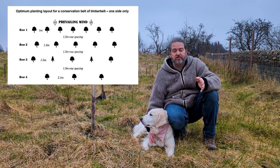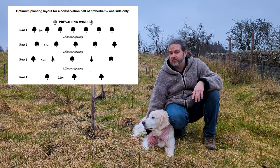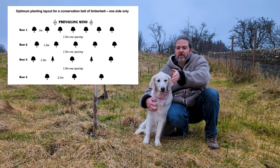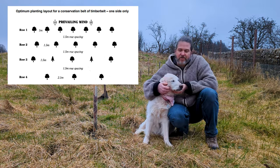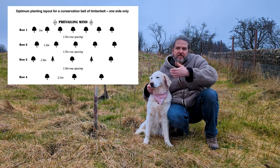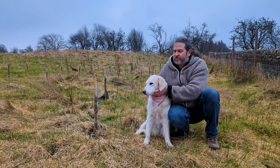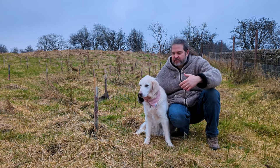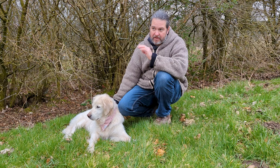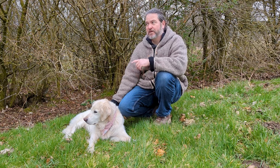As you can see in this diagram, it shows an eight-layer system, four of which are shown in the diagram. It's intended to protect a field as a standalone shelter belt. As we're using it to protect a woodland, we're going to use the first four layers. Each of the rows are about 1.5 meters or five feet apart. The row on the windward side is about one meter or three feet between trees. As you go further in it becomes about 1.5 meters, and then the final row is about 2.1 meters or seven feet between trees. These numbers are averages because you want same-species clumps, as that's what happens in nature and it looks more natural. We already have some shelter belts and planted more last winter. We're going to increase the number of trees to get maximum benefit.